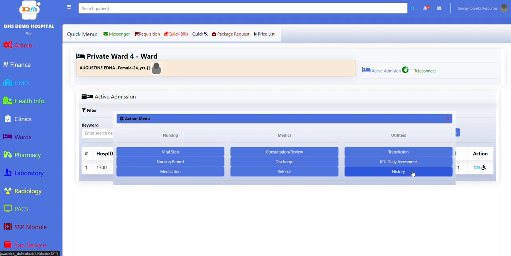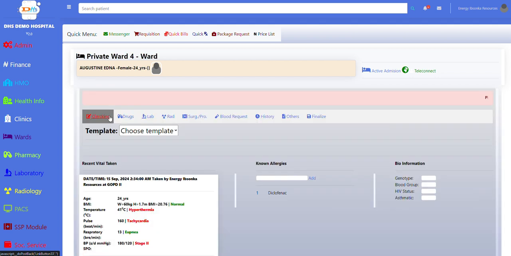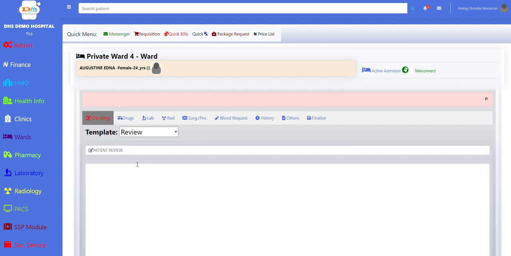I will start with the doctor. If the doctor needs to make some documentation during ward round, the doctor can come to these sections and click on consultations or review, and will get access to the consultations dashboard. Since it is a ward round, the doctor may not be required to put in detailed information, but will just put in his or her own review.